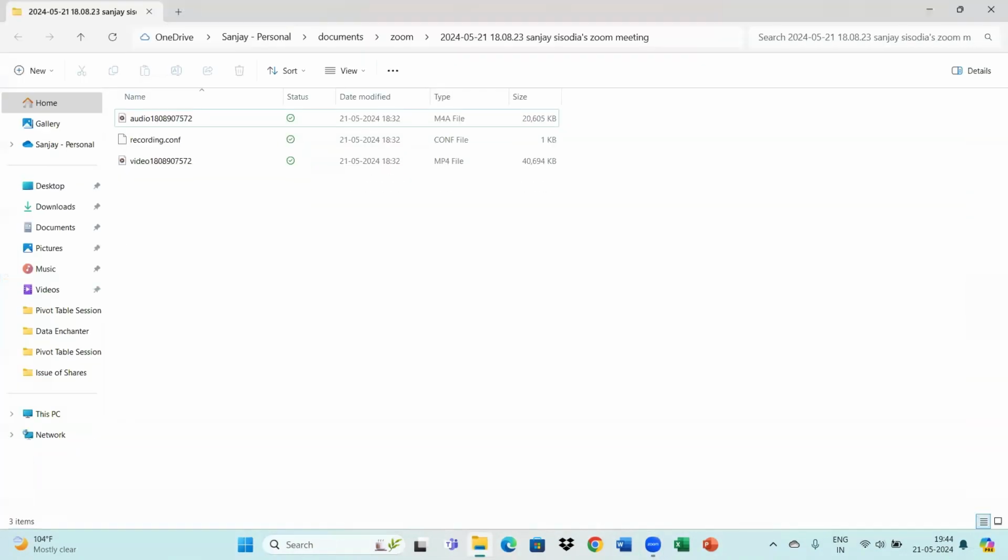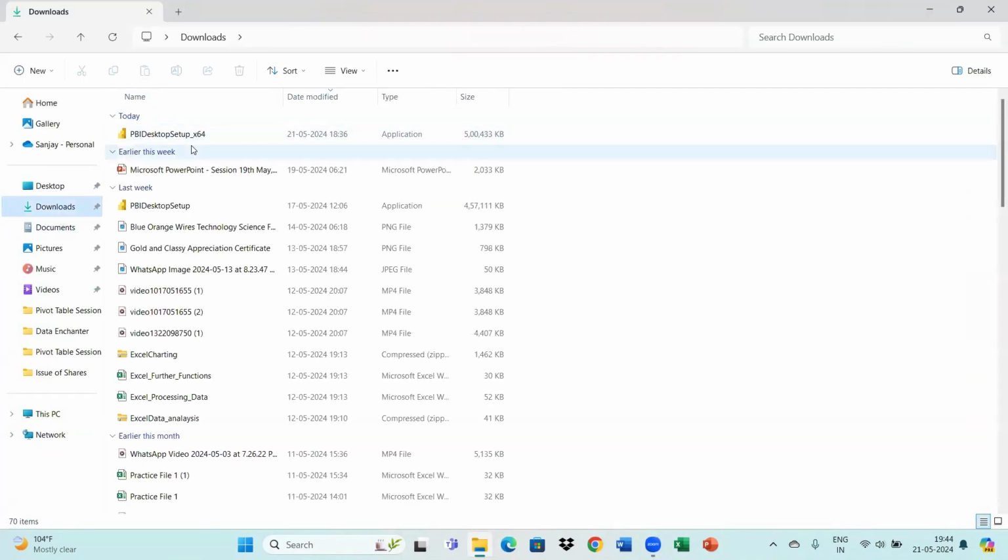Now that our file has been downloaded, we will go to downloads, and here you can see the Power BI 64-bit setup is available. To continue the process of setting this up on the system, just double click on this and let the program start.